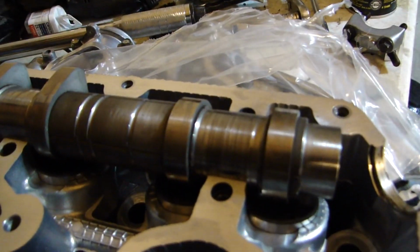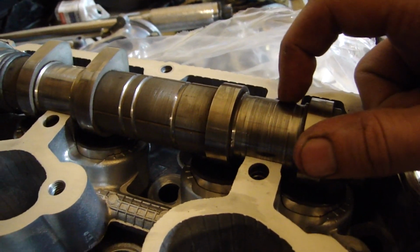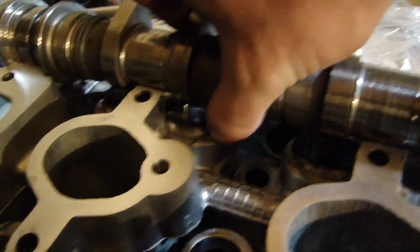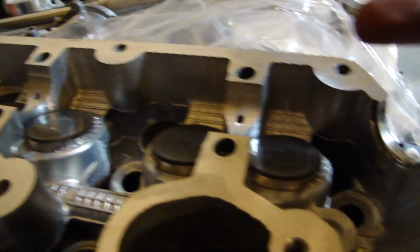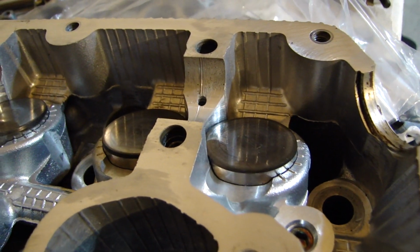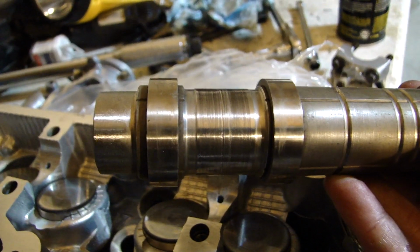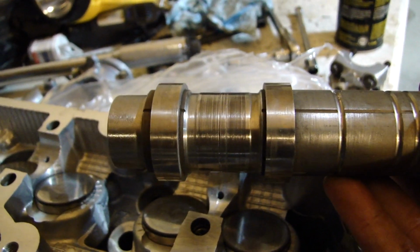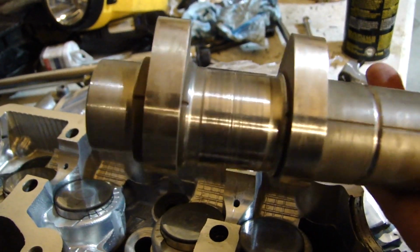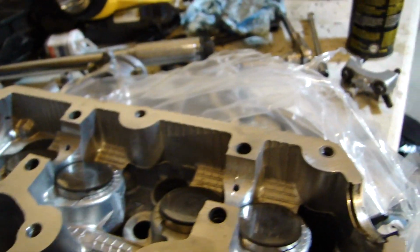And so I'm gonna polish a little bit down, just these high sides, these grooves, because they'll start to tear up the journal that they sit in over time if you don't do that. And you can see there's a mark in there that I'll look at too. I'm gonna show you all how to polish that down a little bit, and we'll see if we can make it look a little bit better and smoother. Again, you can send it off to do this. I'm just doing a little bit because it's really not that bad. So I'll show you all how to do that in just a second.